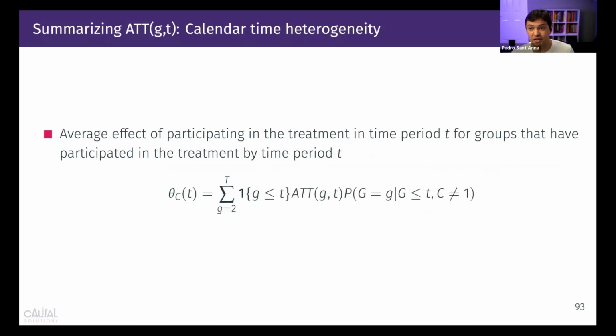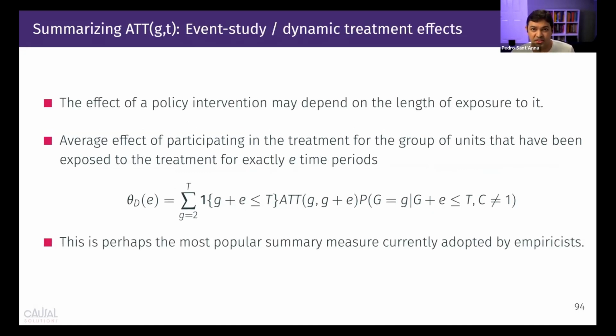And I want to do things in reverse. First, I want to talk about event study aggregation, which is the one I have discussed in the event study and two-way fixed effects regressions. This is by far the most popular aggregation that I have seen out there, so I'm going to stress only this one. You can look at the other types of aggregation in the slides in your own time offline. So if I want to highlight treatment effect heterogeneity with respect to how long has passed since treatment started, and I have this family of ATT(g,t)s, perhaps too many to present them all, I can aggregate them together such that everybody that has been exposed to treatment for e periods is glued together.